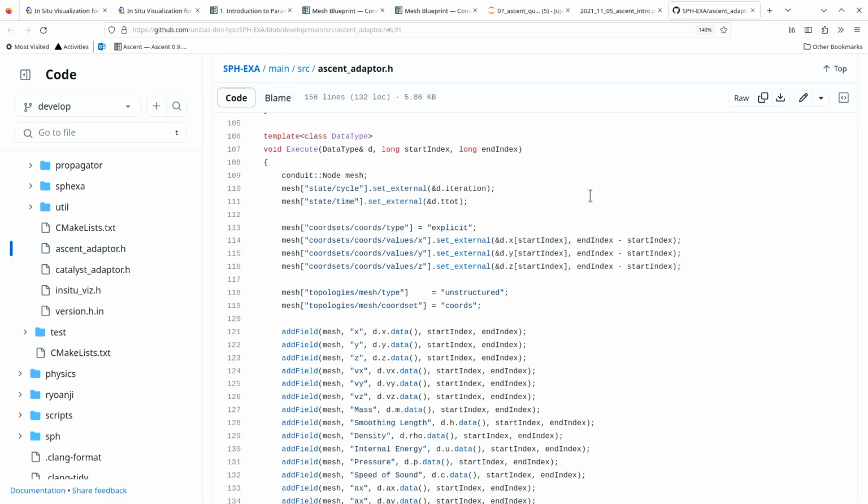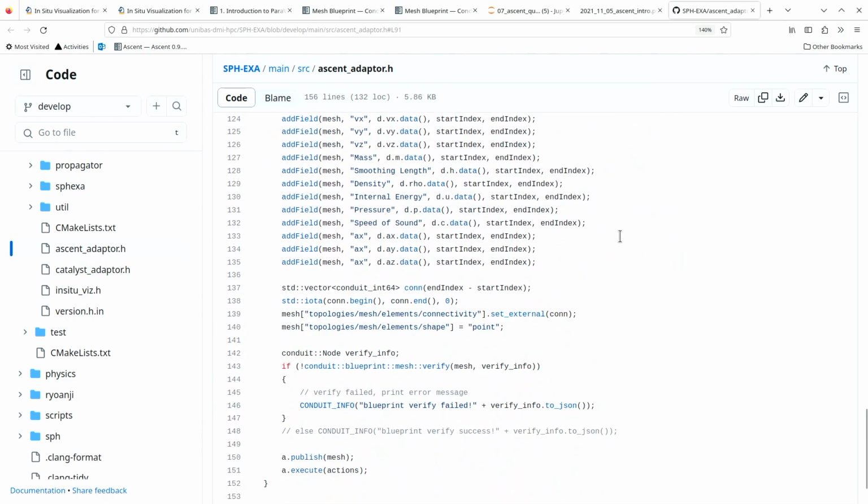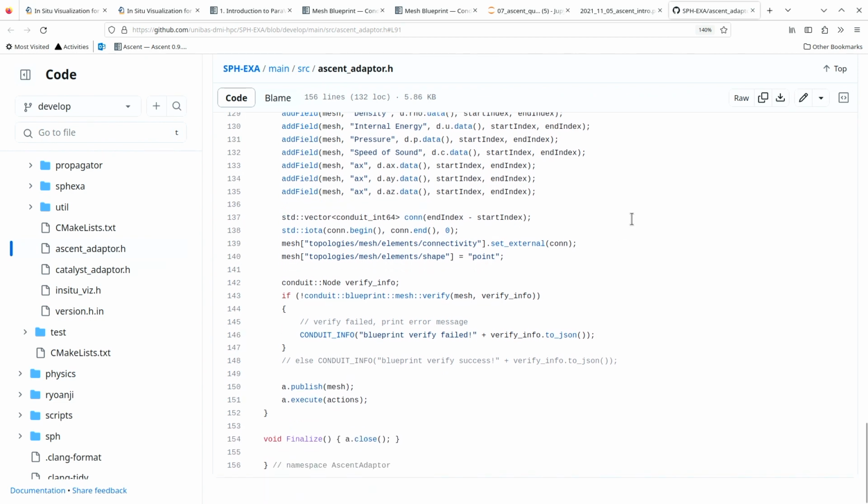And then as you can see here, for all of those variables, x, y, z, velocity x, velocity y, velocity z, mass, etc., we add to the mesh description. And that's basically all we have. This fits in a couple of pages on the screen.